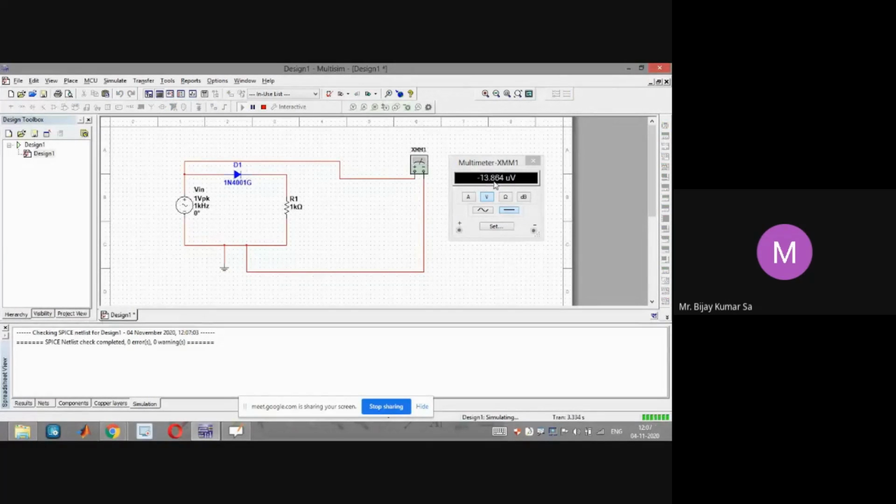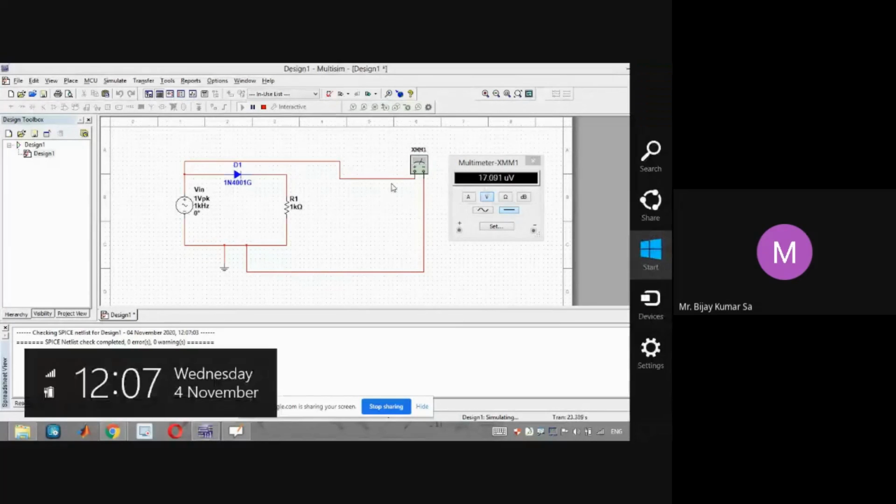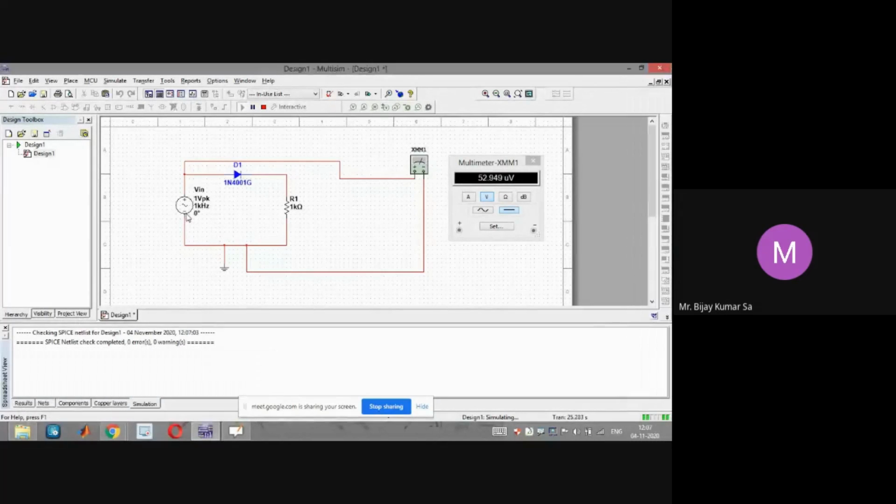Okay. It is fluctuating between minus 50 to plus 50 microvolt. So this micro range is important, because since it is in the micro range only, we are saying that it is so less. If it would have been in millivolt or somewhere greater than that, we could not have assumed it to be 0, but it is in microvolt. It is so less. So theoretically, the VDC is 0, that we already know for a sinusoidal signal. Practically, it is so less that it is of least use. So we take it as 0.